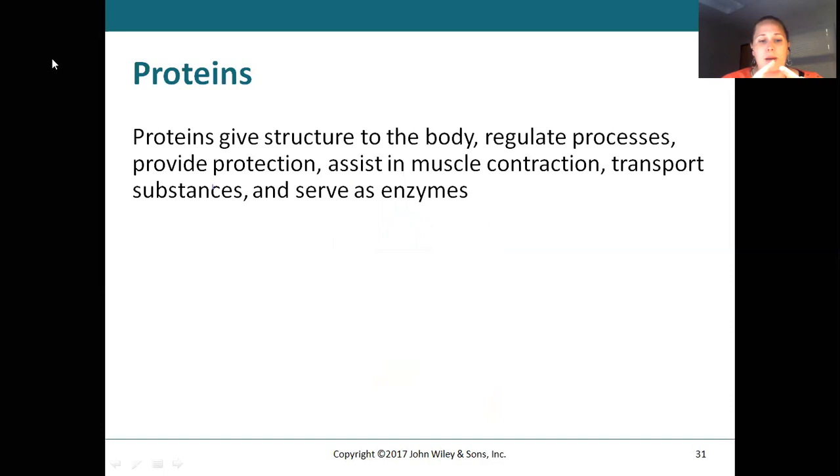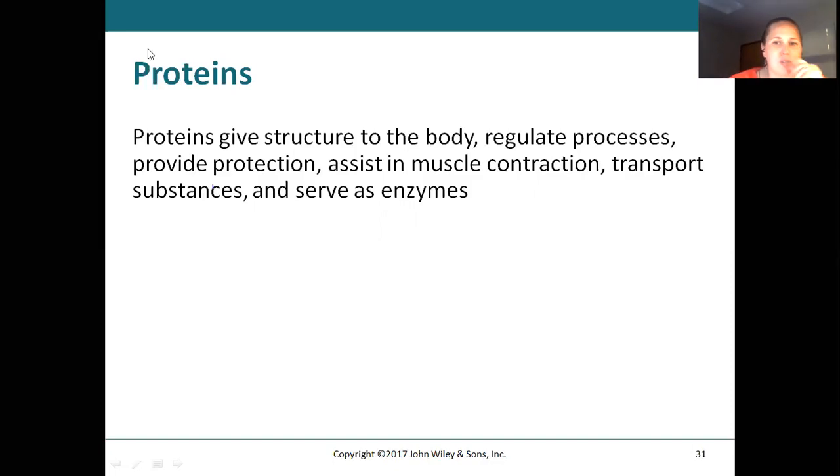Okay, so we have talked about lipids. We've talked about sugars and carbohydrates. We've talked about lipids and fats, and now let's talk about proteins. So proteins, I would say, are kind of like the building blocks of the cell, the major backbones and structures of the cell, and they carry out a lot of the legwork of the cell. So fats and sugars both provide energy. Proteins are kind of like what makes the house of the cell outside of the phospholipid bilayer, and then we'll talk about DNA being the blueprint for the cell.